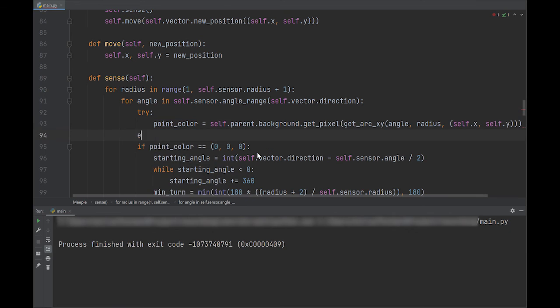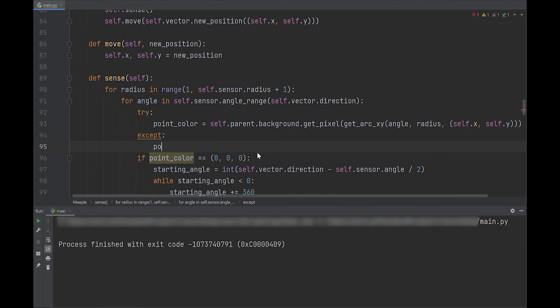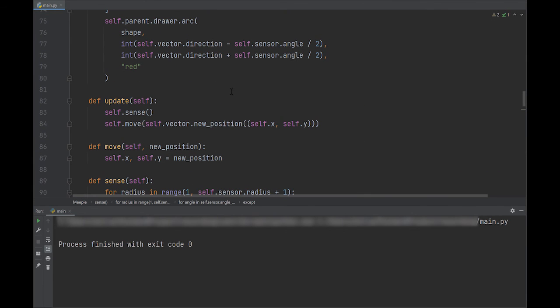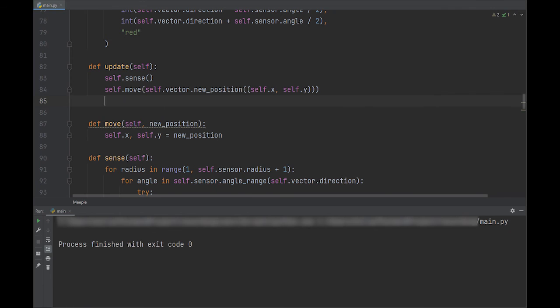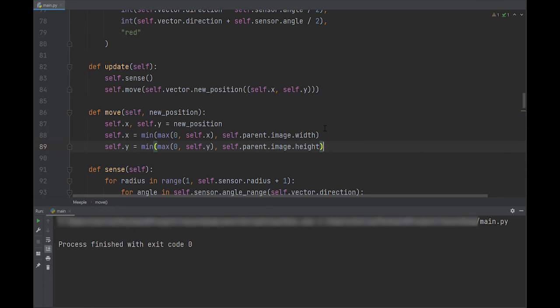I did notice that occasionally it would crash because it would try to measure a pixel that was outside of the image. So I'm just going to do a try catch there. If it can't find that pixel, it just assumes that is black. I'm also going to make it so that it can't leave the boundary of the image. So if it reaches the edge and it would move into that position, it just doesn't. And after that, let's see what we got. Okay, I also added some more boundaries. So look at it bouncing around on these little circles that I added to the background.